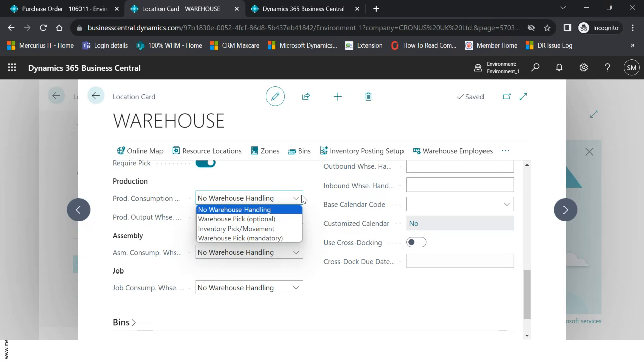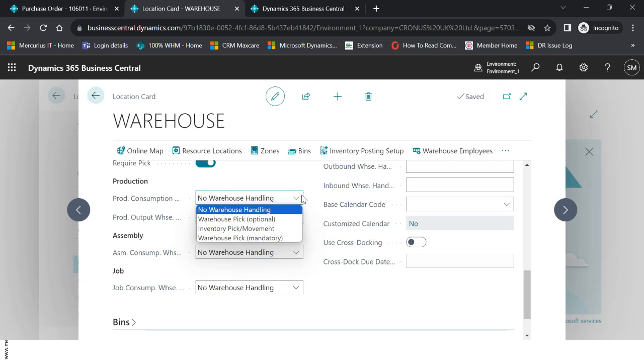Now what are all these options? If the user selects no warehouse handling, then for the production consumption, warehouse handling will not be required and the user can simply work as usual. Second option, warehouse pick optional. If the user selects that, then the user will have the freedom to post the pick or not, so it will be optional.